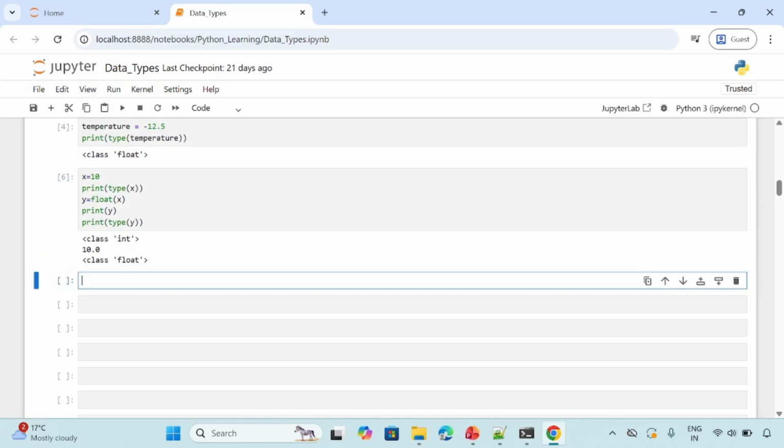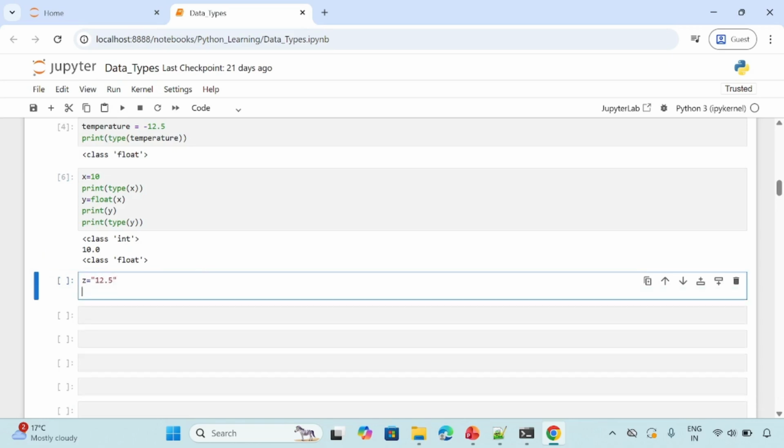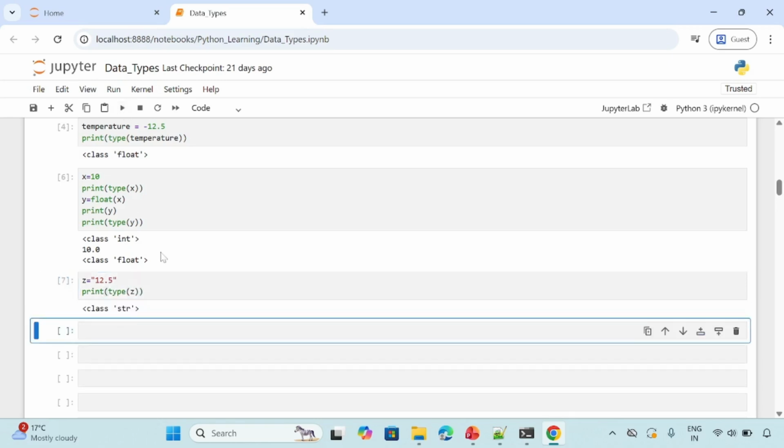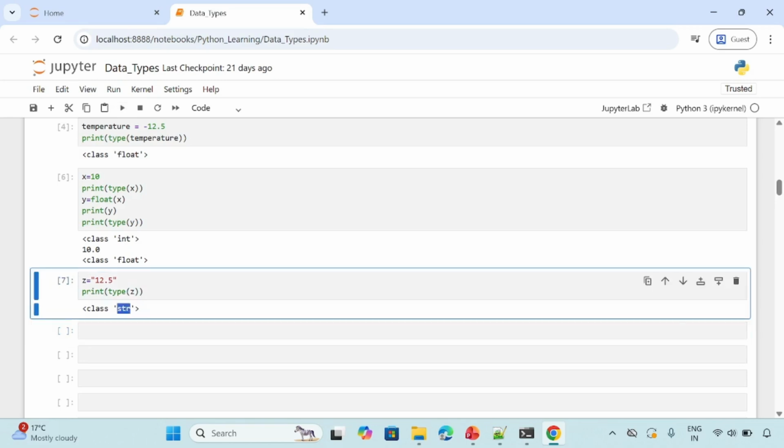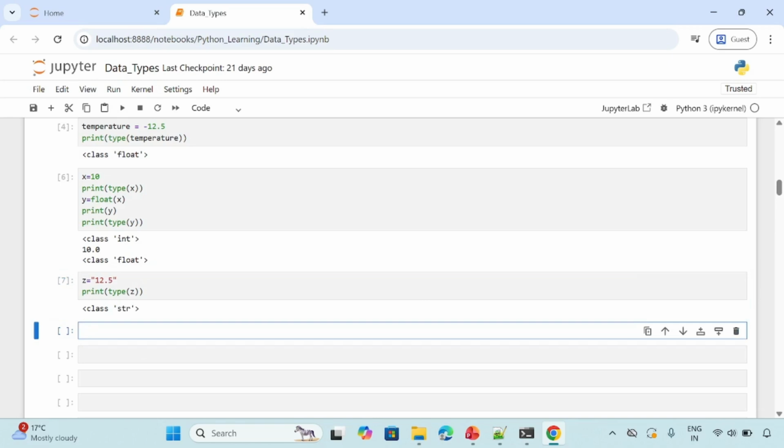Now let's take a string value. Let us say I have z equal to "12.5". It is a string because we have added quotes. Let us print the type of it. It gives str because it is a string data type. Again, if we want to convert it into float, what will we do?